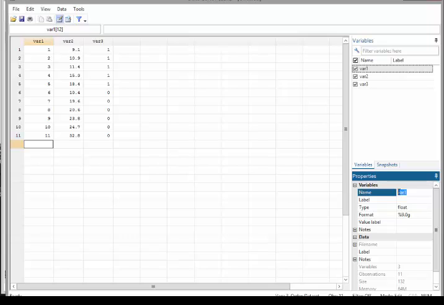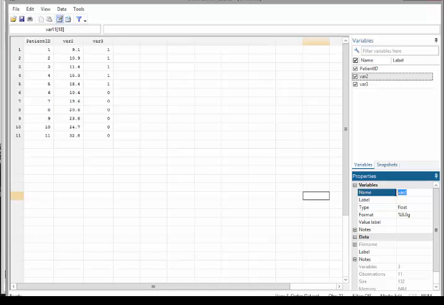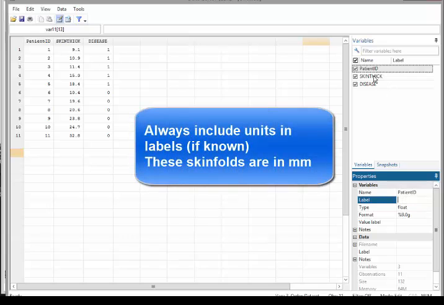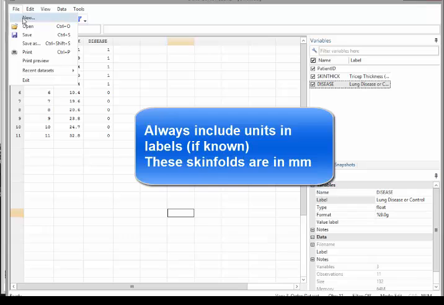So one thing I can do is to come over here and give these variables names that make sense in the context of the problem, like patient ID. Remember that these are case sensitive. If needed, you might want to put in some labels here. Just type them in. And now I have my data set, and I'm able to do some manipulations if needed.